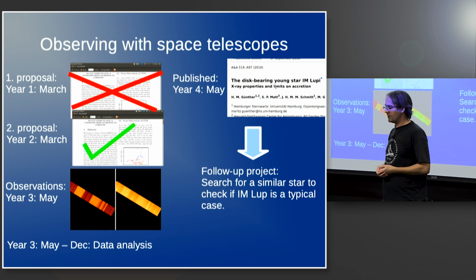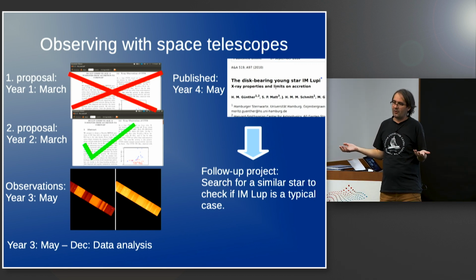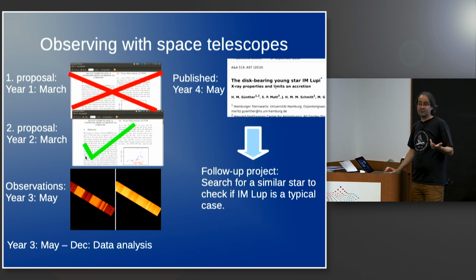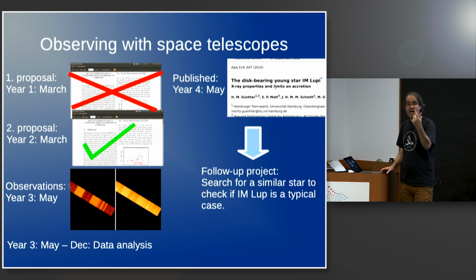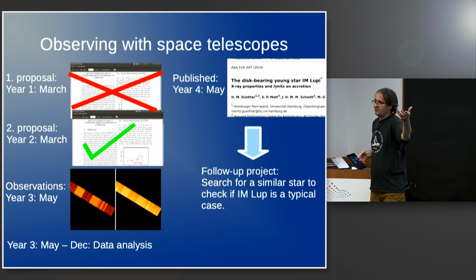And we aren't going to do it because you didn't really describe how long you need to look, or something like that. So next March, in the second year, you can update your proposal. You can send it in again and explain that better. Let's say the second time the committee accepts it. Now that goes in annual cycles, right? Your star isn't even visible all the time because sometimes it's behind the sun and stuff like that.